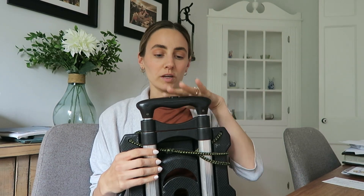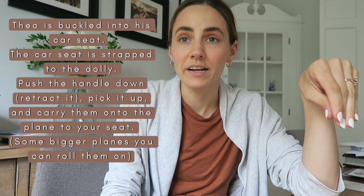If you're bringing your baby's car seat on a plane, we have to buy Theo his own seat since he's two and a half. We bring his car seat onto the plane and strap it into the airplane seat. There's a learning curve to getting on and off the plane with it smoothly, and it's more work, but having them strapped in is amazing. It's a familiar, comfortable spot — not any different than the car. It also acts as a stroller through the airport when you strap it onto a dolly. We face him backwards so he's facing his own seat so he doesn't kick the person in front of him.